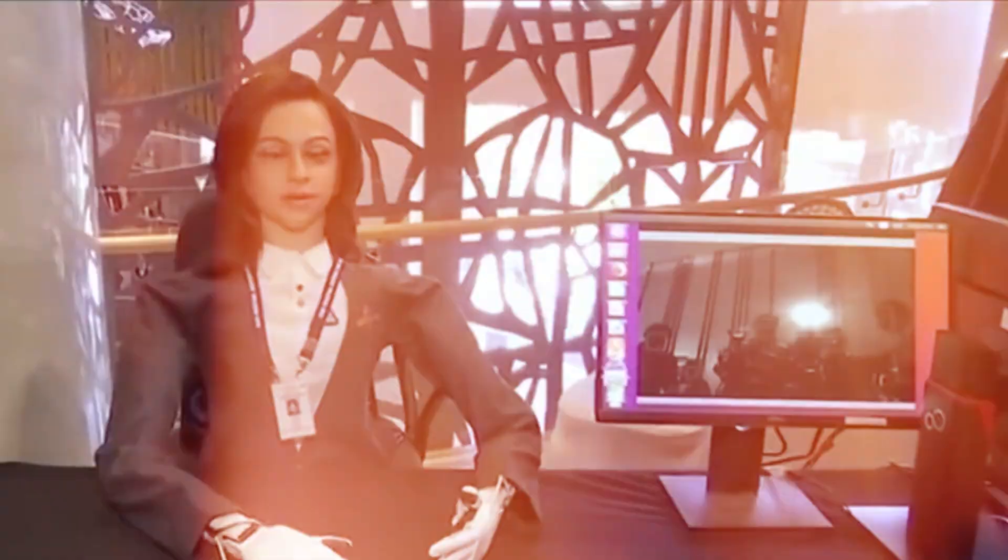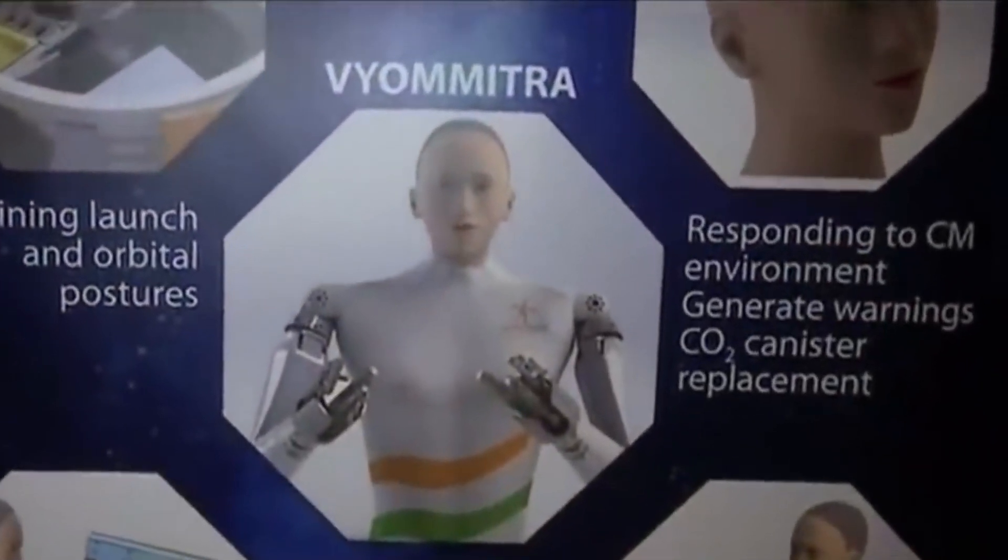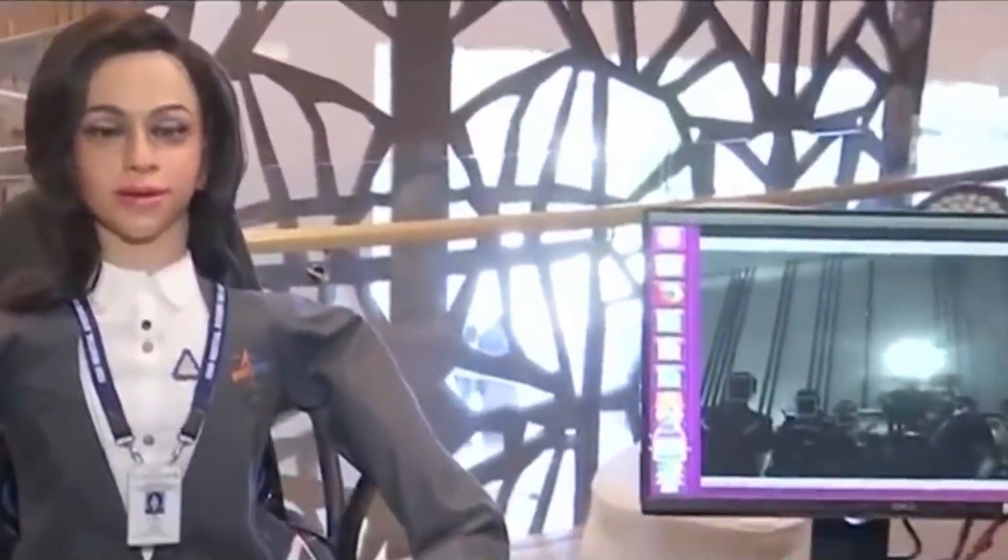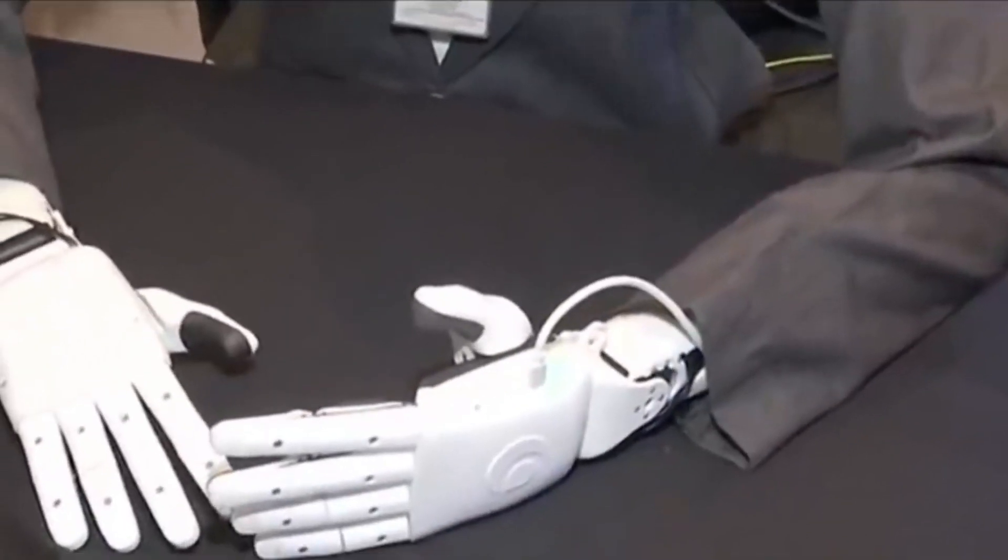Number 2. Vyommitra. Vyommitra, a female humanoid robot, was presented to the public for the first time on January 24, 2020, by the Indian Space Research Organization, ISRO. The Vyommitra is a humanoid robot that takes the form of a female and has the appearance of a person. ISRO's first unmanned Gaganyaan mission required that she be built specifically for that mission. The city of Bangalore was where Vyommitra made her debut. She is the model for a half-humanoid that was intended to embark on an unmanned voyage to space in the year 2020.